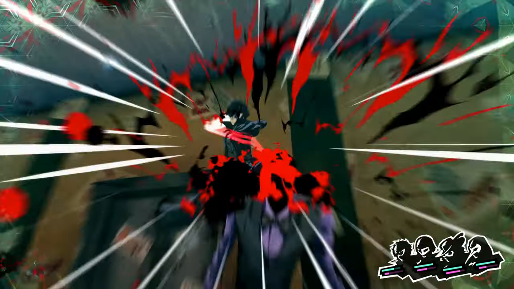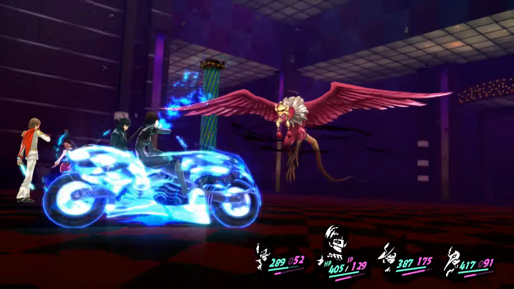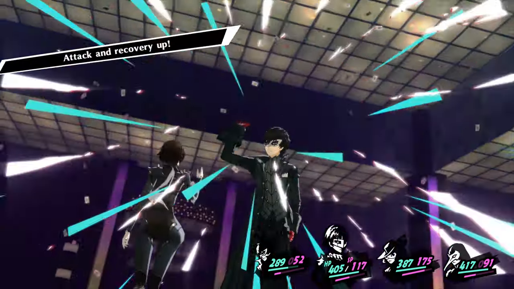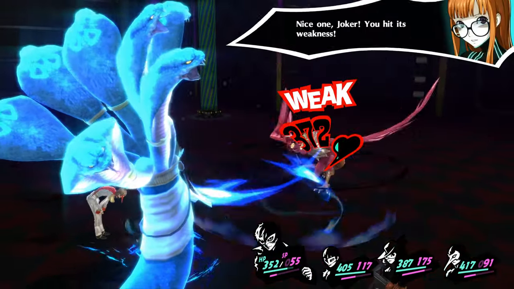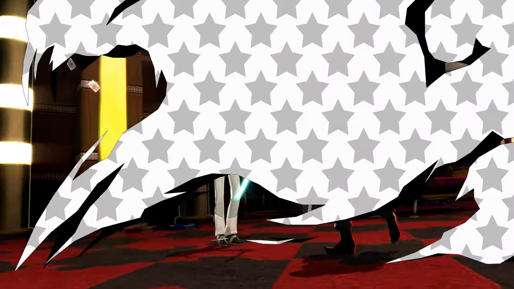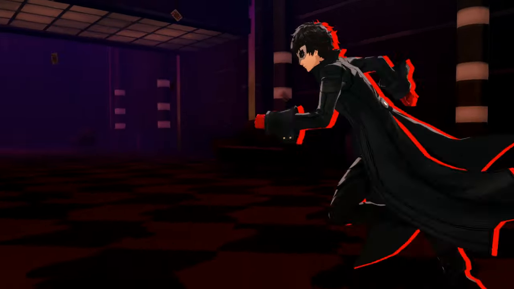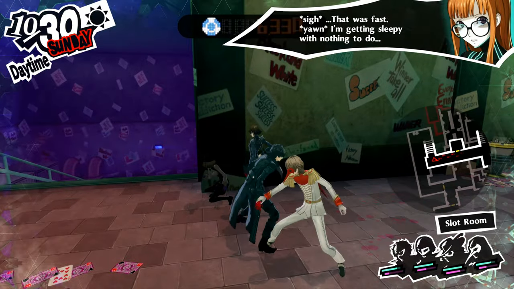I'll reveal your true form. All right, well, let's keep going then. Now's our persona! Beat him up! Charge, Johanna! That's our queen! Freeze! Okay. Come! You're mine! Nice one, Joker! You hit its persona! Don't forget this feeling, just like I thought! With this power... Okay. That was fast. I'm getting sleepy with nothing to do.